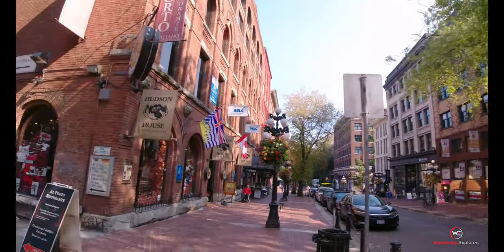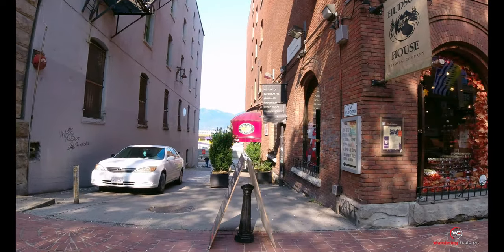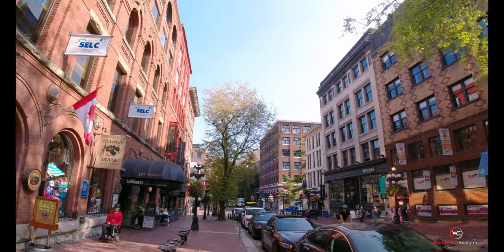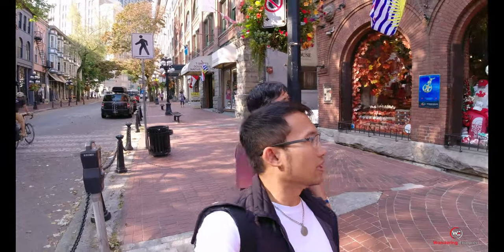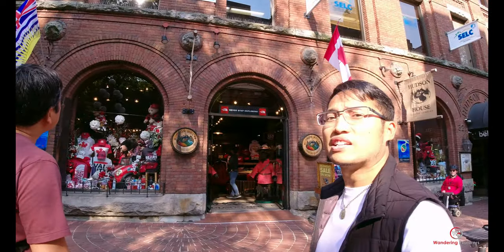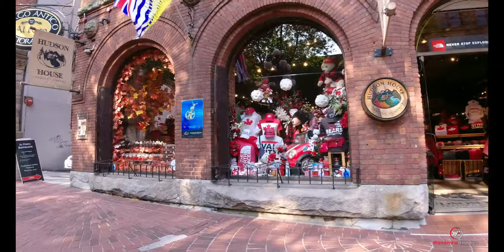Yeah. Look at this. Oh, the alley. The alley is really nice. It's good for taking photos or selfies right there. And also there are some movies shot here too, like Hollywood movies. Lots of movies there. Yeah, lots. Look at this. Like we mentioned earlier, the souvenir stores. There's lots here.